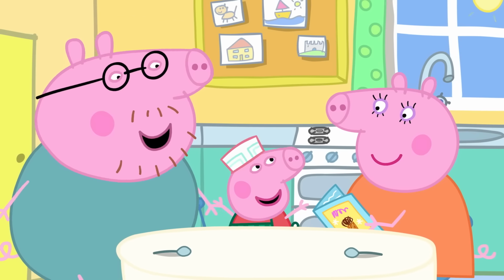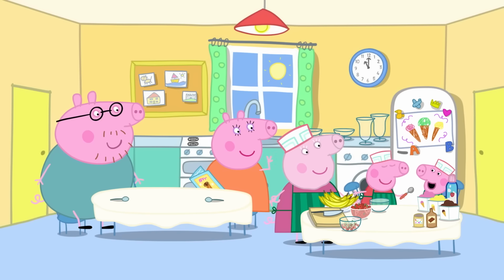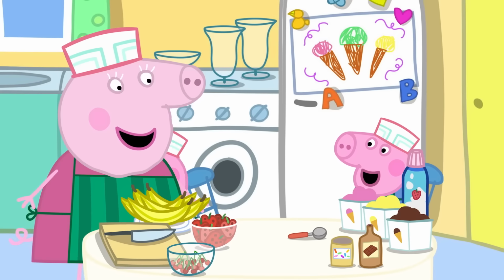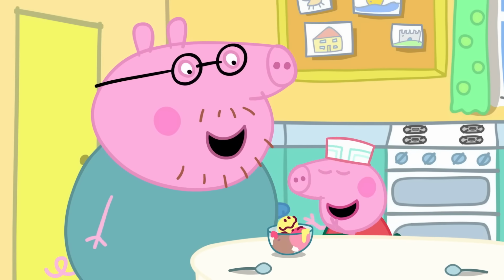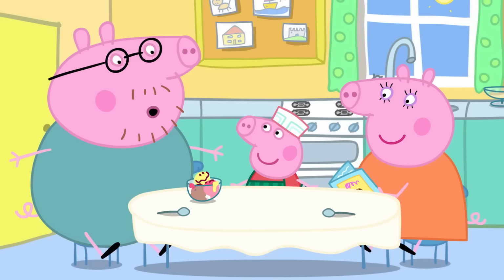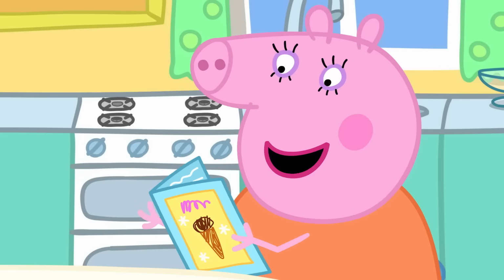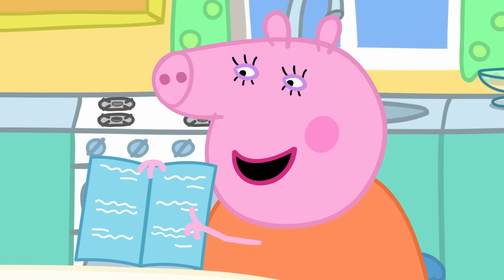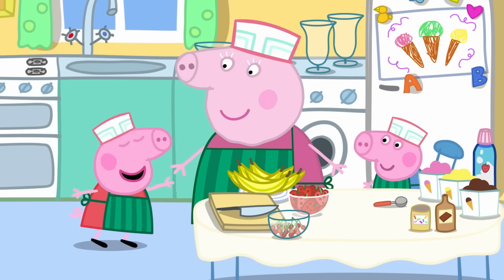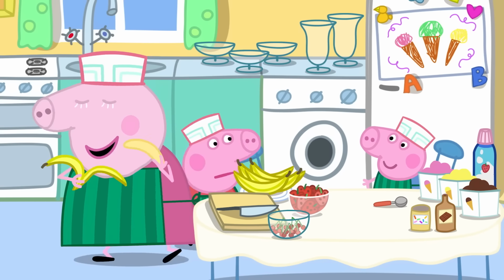Welcome to the ice cream shop. It is a very hot day. So Peppa and George are playing ice cream shop. Here you go, Mr. Daddy Pig. Oh, thank you. What would you like, Mrs. Mummy Pig? I'd like a banana split, please. Hooray! What's a banana split, Granny? It's a type of dessert.